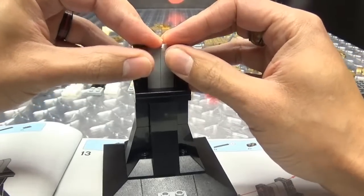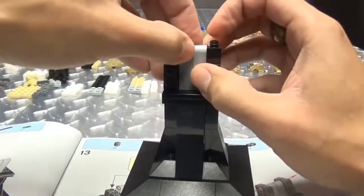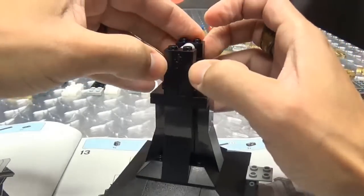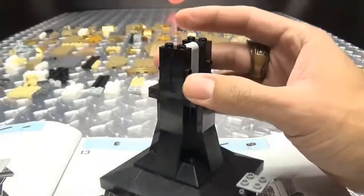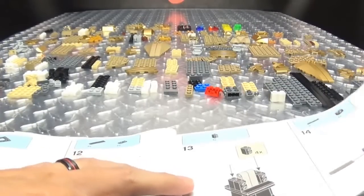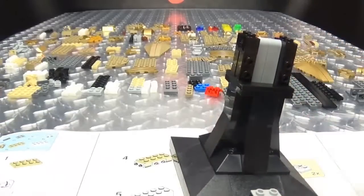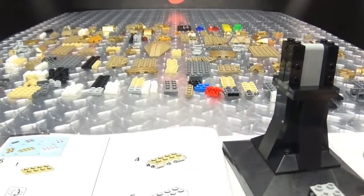Jonathan Harris, is there any figure you regret reviewing? Oh, man. I don't regret reviewing anything. Regret is a strong word. There's nothing I've ever regretted reviewing. It's just things that have been more a pain in the butt than others, which makes it kind of a chore to review.